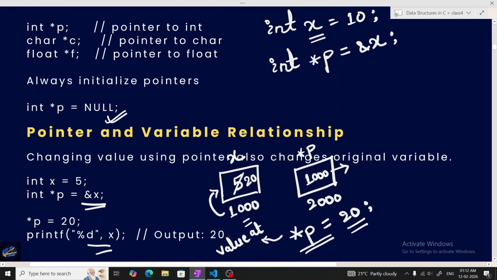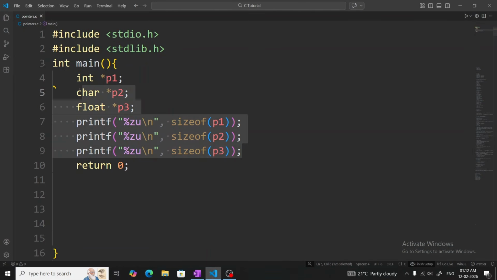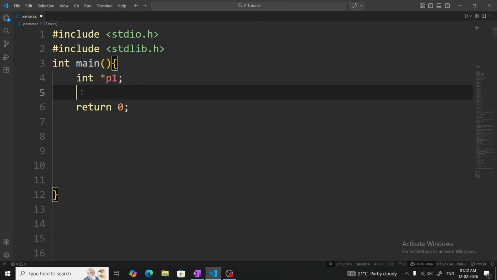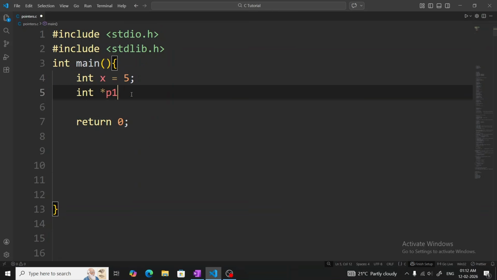So let's run this code and see the output. Let me remove this code. Suppose we have a variable int x = 5 and a pointer p in which I am storing the address of x.